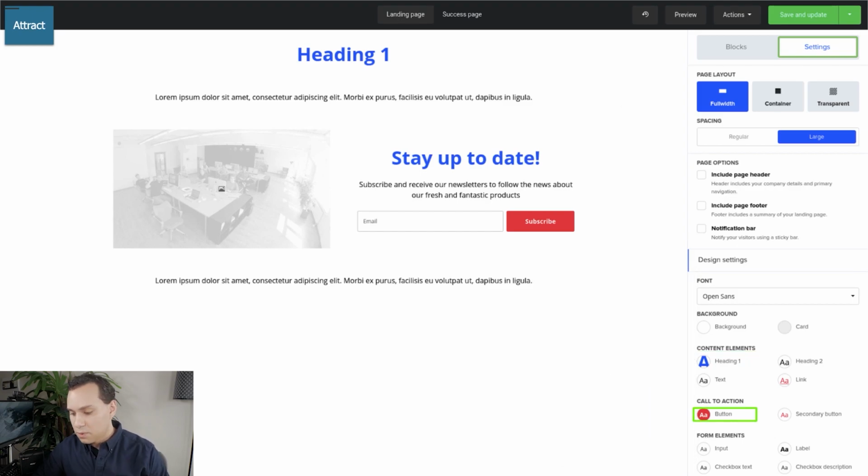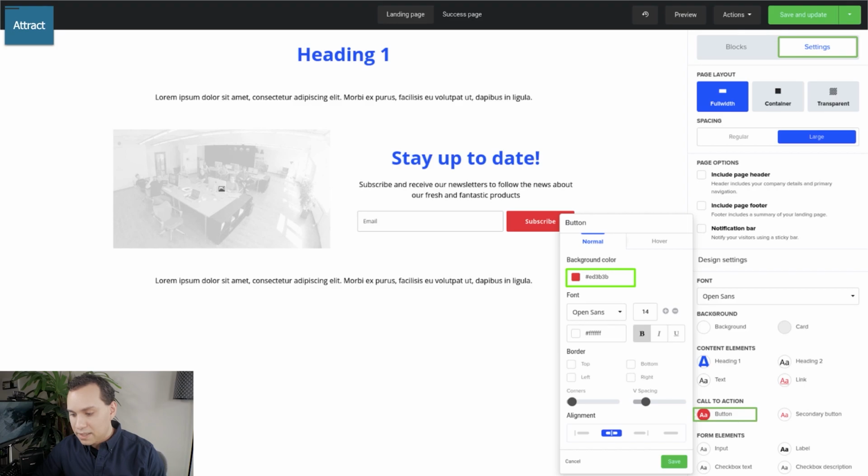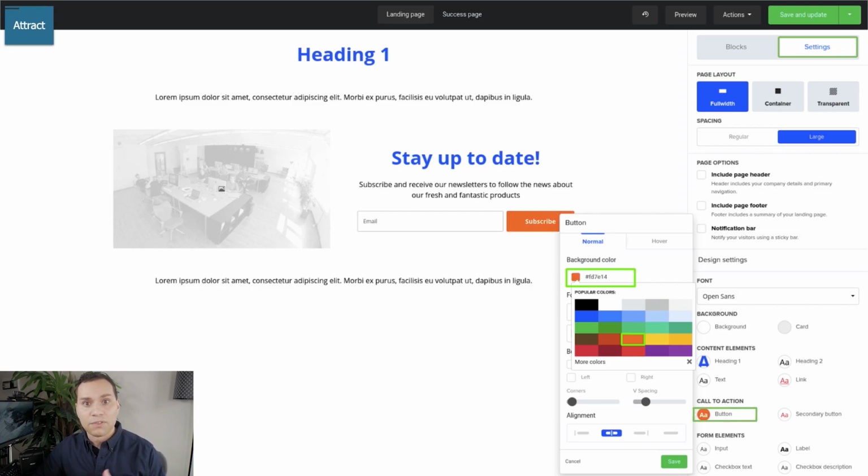The last change I'm going to do here is I'm going to come into the button, and I'm going to change the button text because I don't like red. Red normally means stop, and we want people to go, right? So green means go, red means stop. So we'll go ahead and change our button color to a different bright color. Let's try orange, so it stands out from the rest of the page. It's very clear where someone should click.